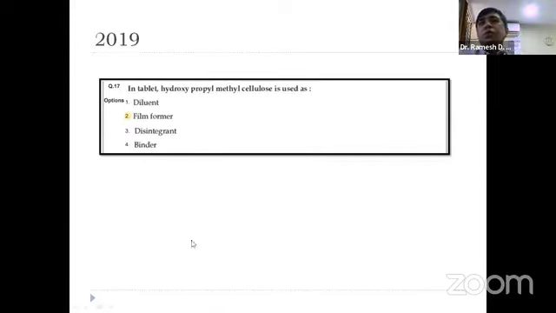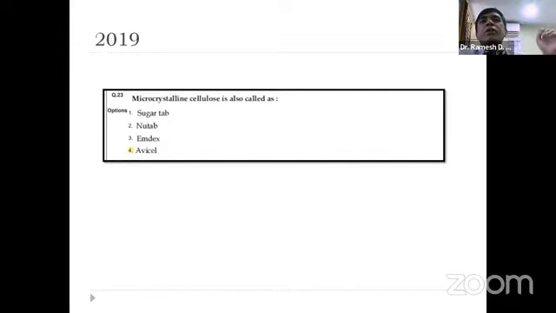Now, this question you need to actually remember particularly because this question was challenged during the GPAT. Only one option was to be selected here, but there are two correct answers. And at the end, we will discuss that also, if time permits. Then microcrystalline cellulose, MCC, is also known as. These are four options available. One of them is the brand name of the MCC.